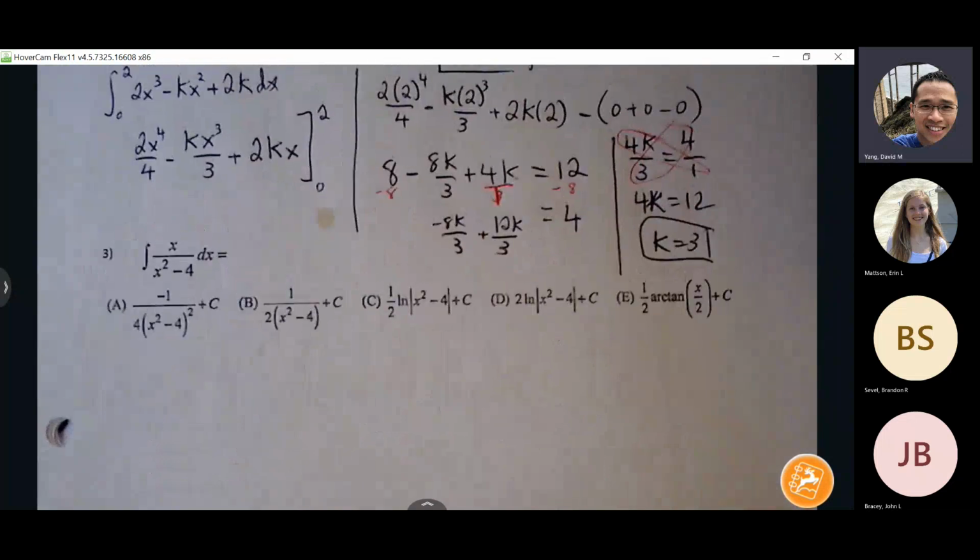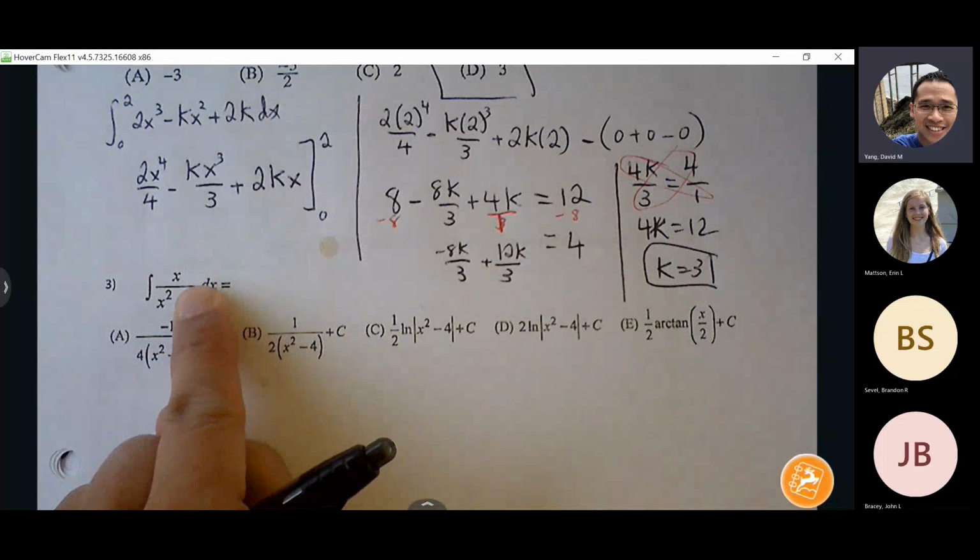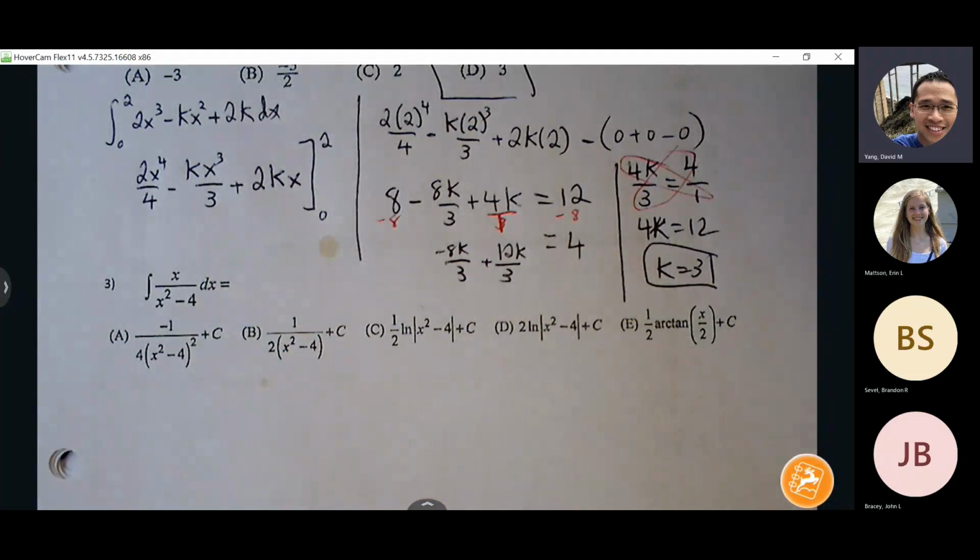Okay, number 3. Number 3 looks like, well, we know that if there is only one term in the denominator, we can split up into individual fractions. There's more than one term. We know it's too complicated for power rule or moving up to the top. We've got to go through U substitution. Right? Anything that feels messier than power rule, we've got to go through U substitution.